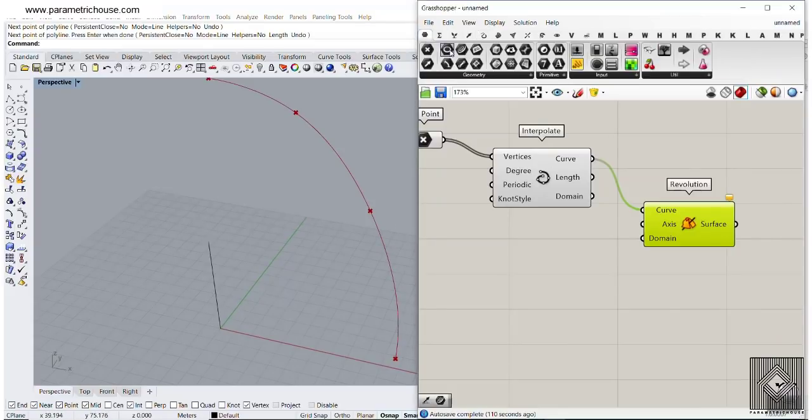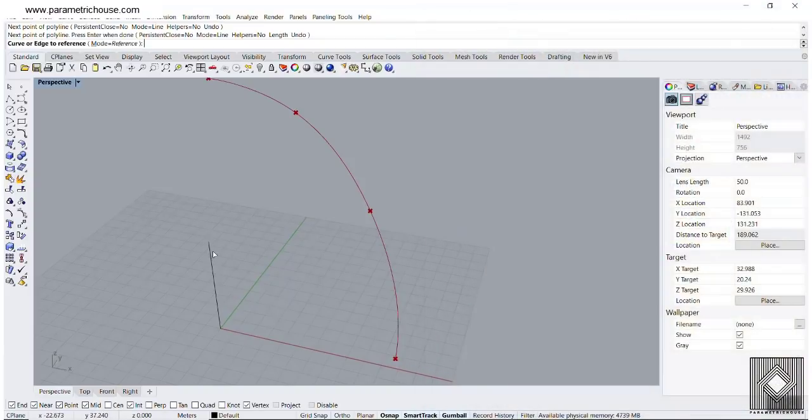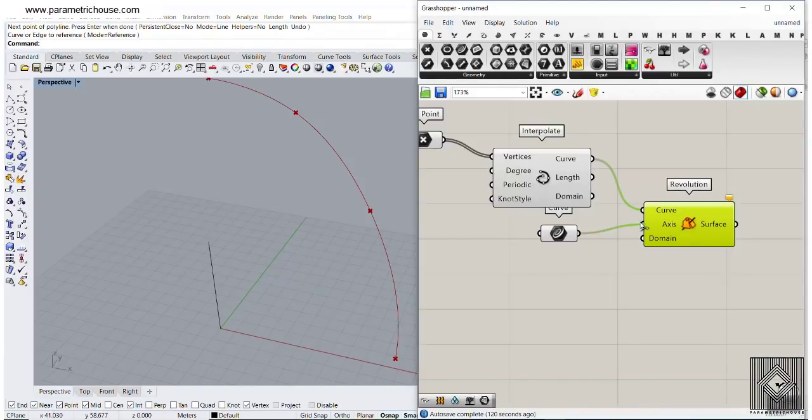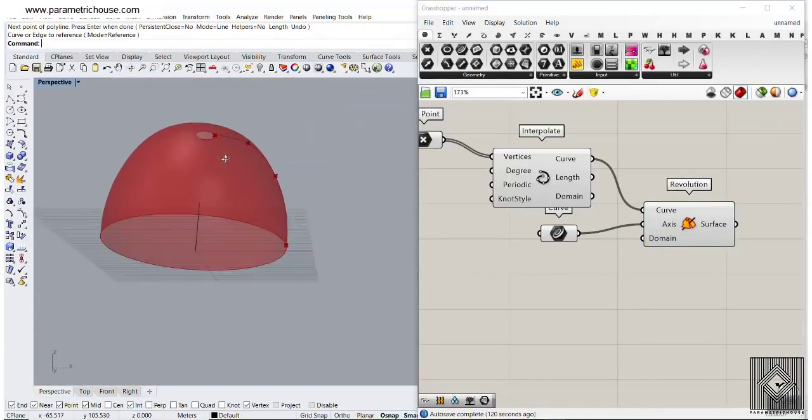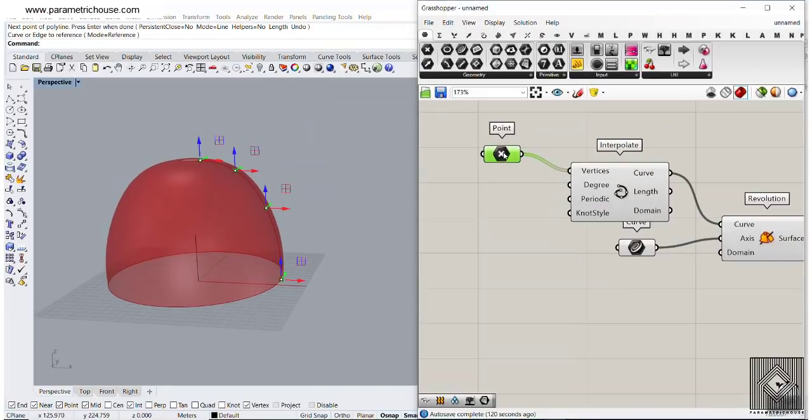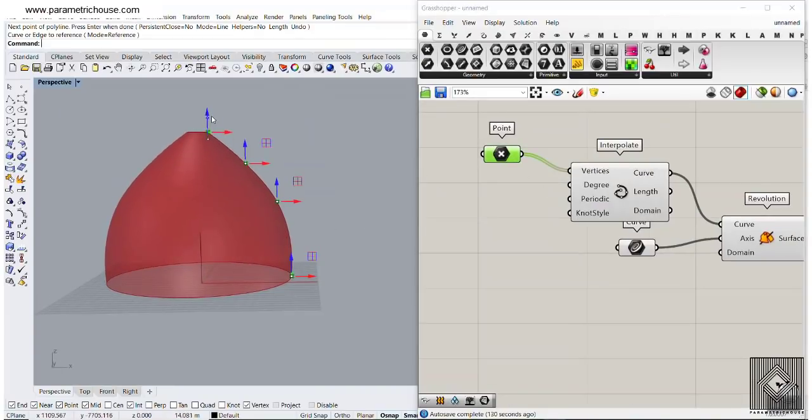Okay, and we can go to the Params menu, use this curve, set this to the line, and give this to the axis. Okay. And now you can see that I can change the surface by changing these points. So this can help us to produce a revolved surface around an axis easily.